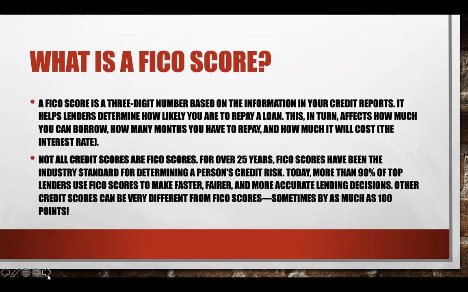So not all credit scores are FICO scores, but for over 25 years, FICO scores have been the industry standard for determining a person's credit risk. Today, more than 90% of top lenders use FICO scores to make faster, fairer, and more accurate lending decisions. Other credit scores can be very different from FICO scores, sometimes by as much as 100 points.